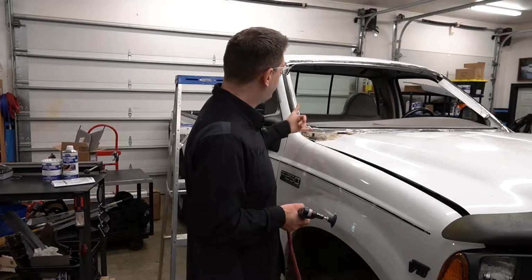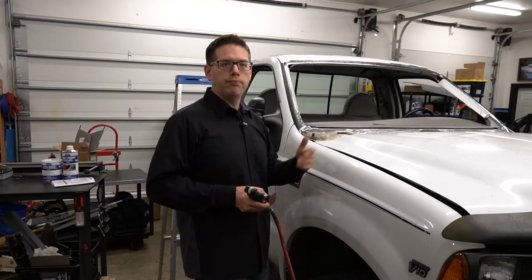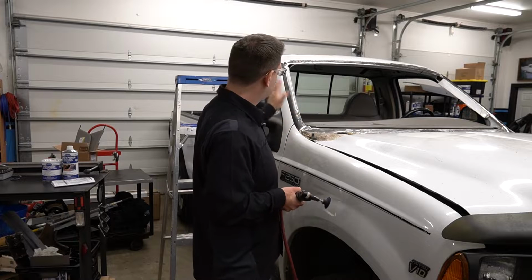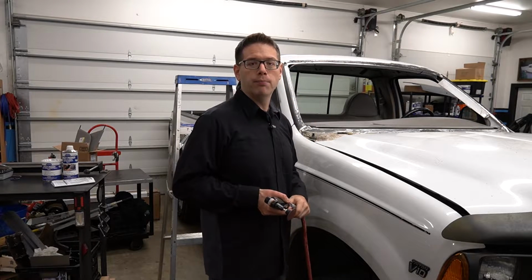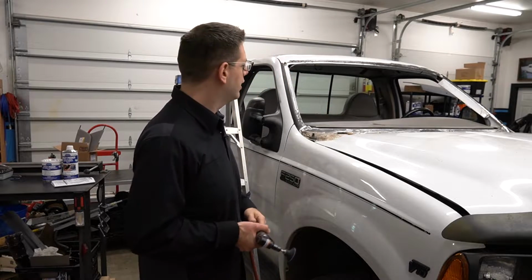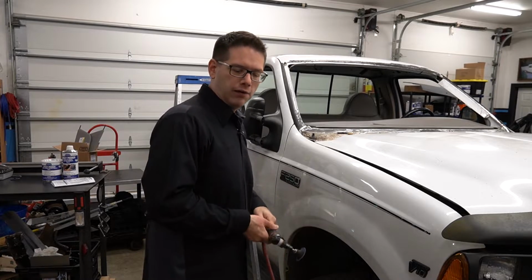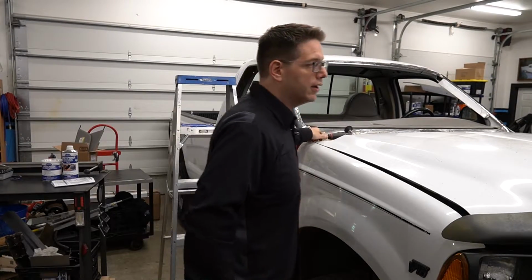Once that's done, I'm going to come in here and really clean everything up in the cowl while I have it all exposed, and then we'll get some pre-paint cleaner on there, and then we'll be ready to mix our epoxy primer and apply it. Of course, I'll have to mask it off, but you all know that. Why don't we go ahead and get started, and you'll see how we go. I guess I better get my eye protection.